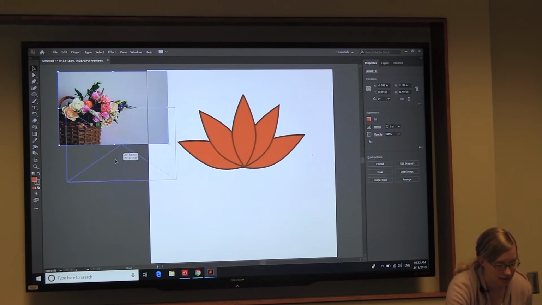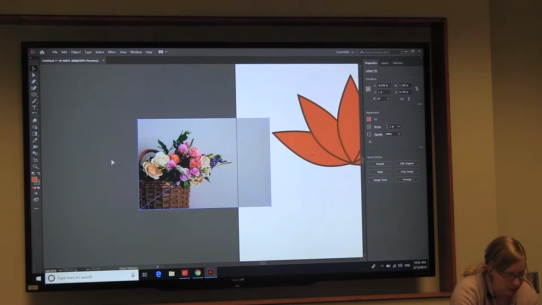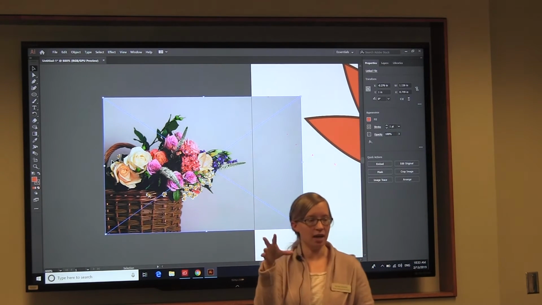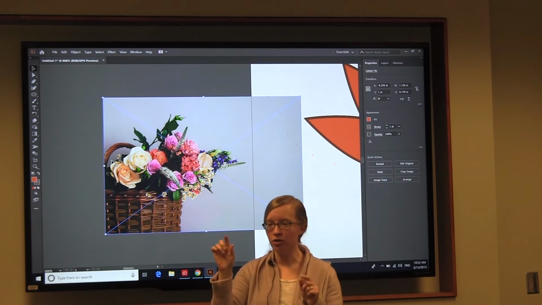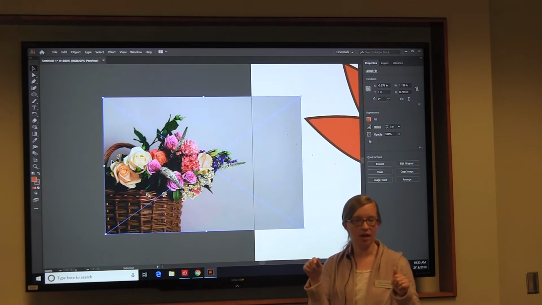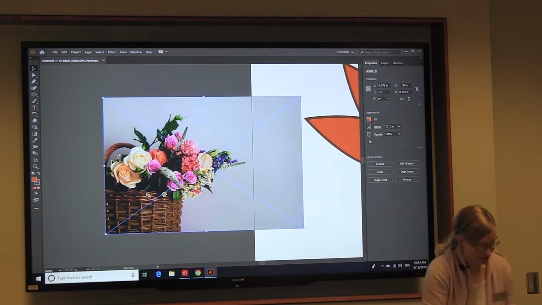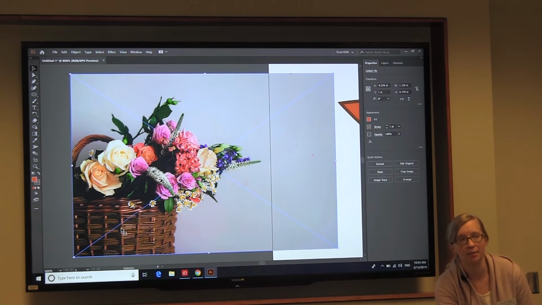All right. So what I want to use is this corally color. I'm going to zoom in a little bit. If you have a trackpad that does the pinching motion, you can zoom in that way. If you don't, you can do Control plus on a PC or Command plus on a Mac to zoom in. I really want to use this corally pink color and then a brown from my basket for my shape, okay?